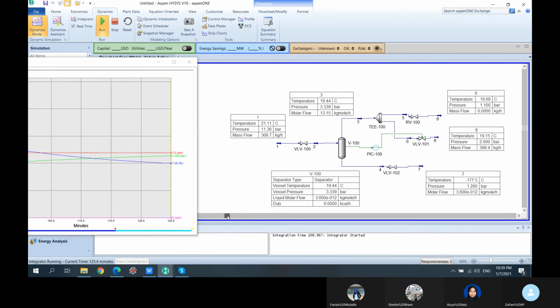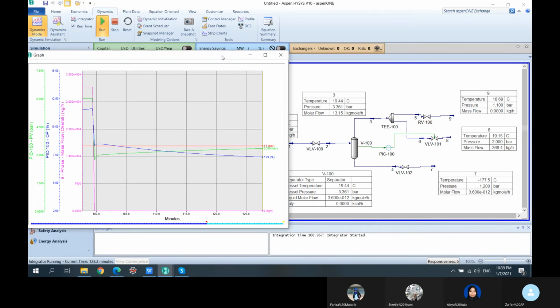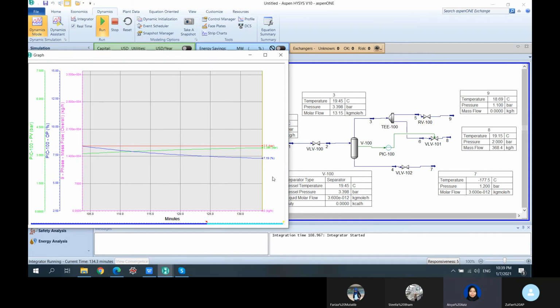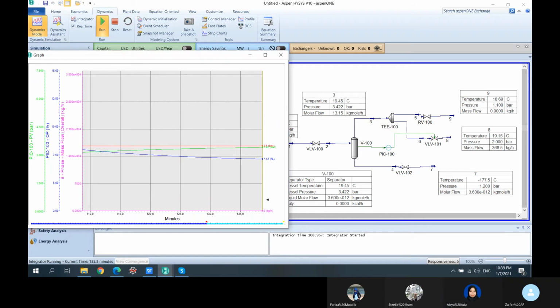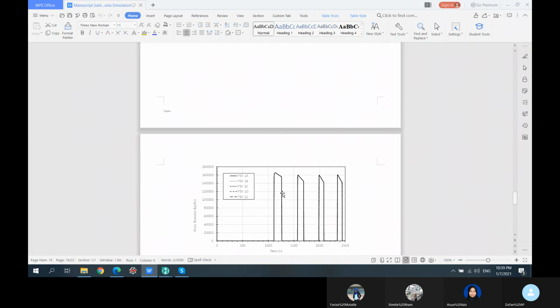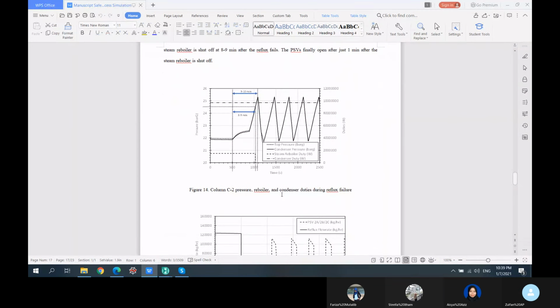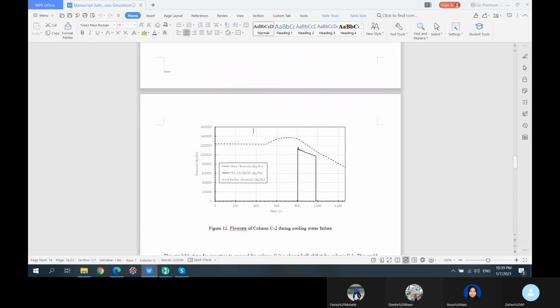Right, so we can see. You can see from this report, there's no glitch, right? When we do some failure, there's no glitch. So the pressure goes up very nicely.